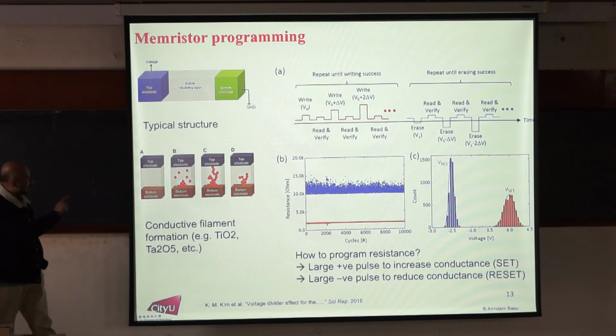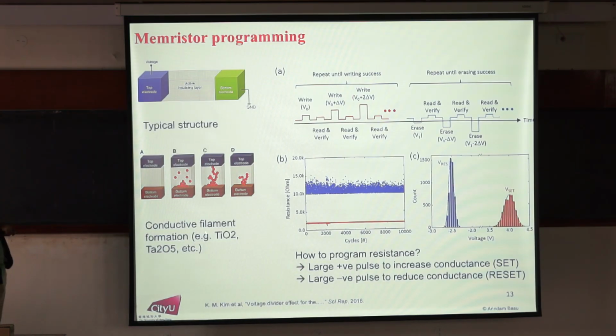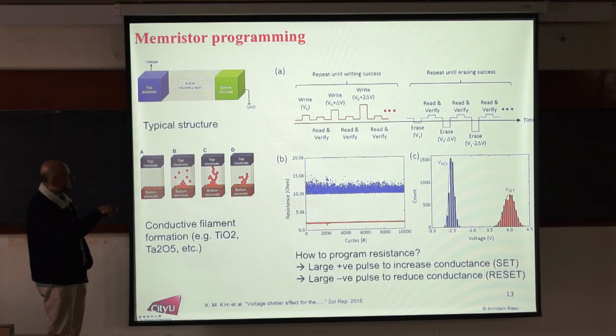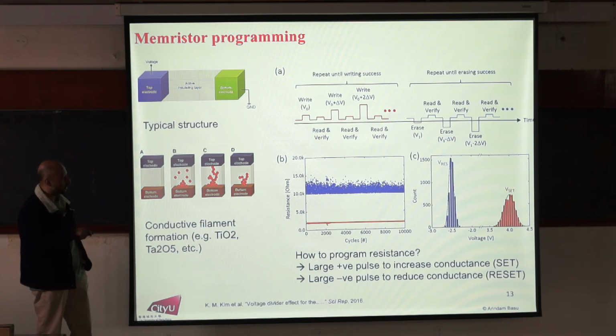So this is going back to some early RAM devices where you have this conductive filament formation in oxide devices, and that's how people think you are getting these different states. You can have resistances in the middle if you have some half-formed filaments. Generally, the write process is something like this: you give positive pulses to set the device to a high conductance state, and negative pulses to reset the device to low conductance. This is a binary RAM. So you can see we have 2 states mostly, an on state and an off state, and you have some variation even in those states.